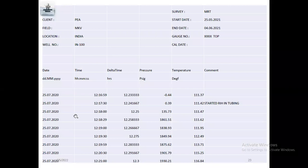So for an example survey, the recorded raw data has the client name, PEA, and the field MKV, like the date and the time when the gauge record started. Delta time means 12 hours the gauge is inside. Actually, before the run starts, from the lab they make the program, they go to the field, and it takes 12 hours, like 12 hours, inside the field before running the gauges. So they start running in the tubing. After that, they open the well, and there is pressure inside the lubricator, approximately 1,800 pressure.